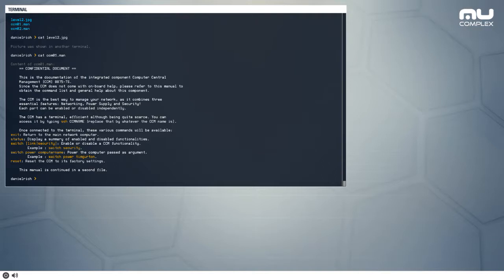Reset CCM. Okay, and then we read the second file, I guess, CCM-2.